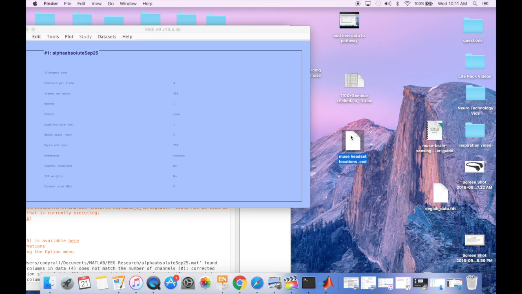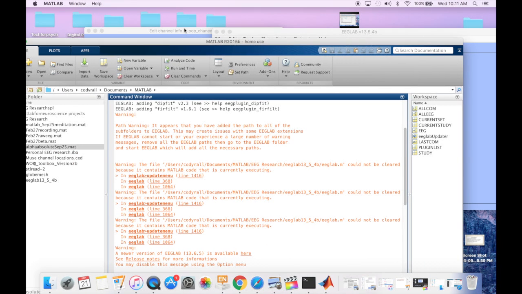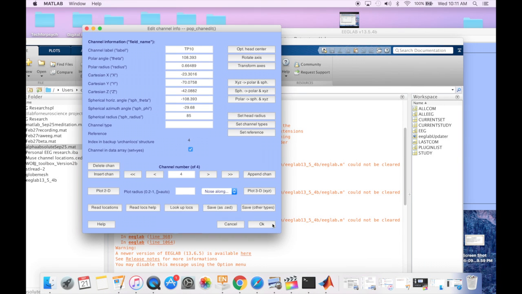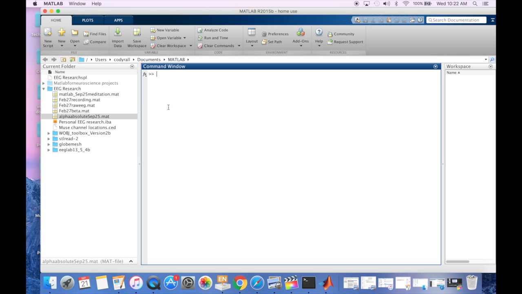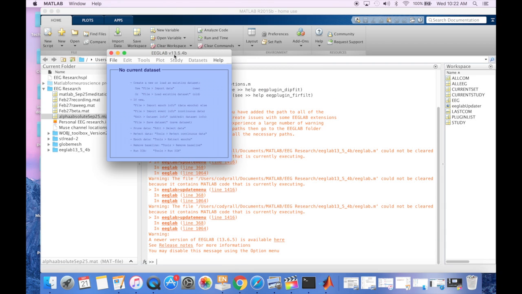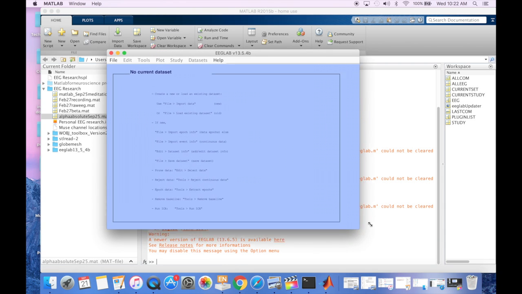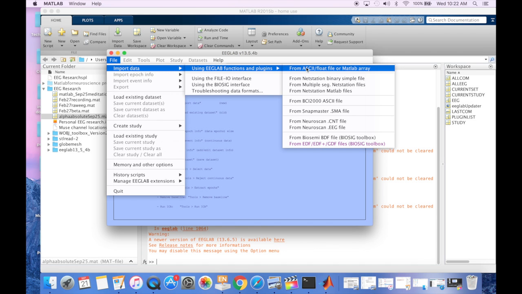Now at this point what I'm going to do is close out of EEG Lab, because now that I have the .ced file, I can reopen EEG Lab and make things a lot easier on myself. So I'm going to close out. I'm going to reopen EEG Lab. I'm going to get to the import file section, import data, and find my MATLAB file.